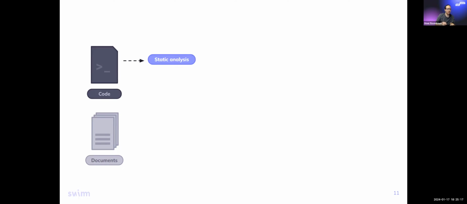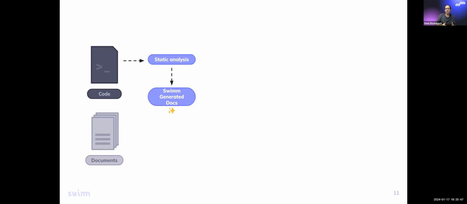We then do a bunch of things here. One is to create entities. For example, this is a function, this is a call, something like that. And the other is to use something we built in the past and revived now for Ask Swimm that we call Swimm generated docs. These are full documents that look just like the Swimm documents I showed you before. So they include text alongside code snippets and tokens, so elements from the code. And they actually explain a concept about the code base with code and text to the LLM.